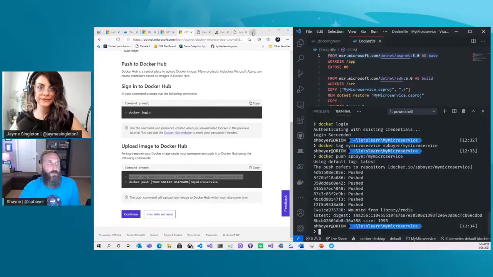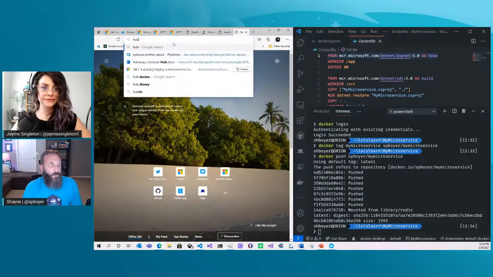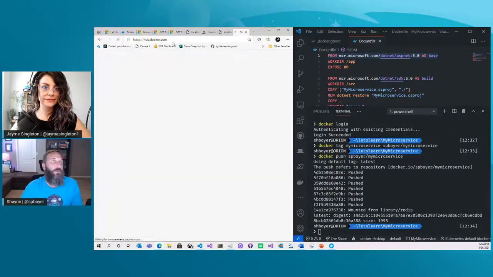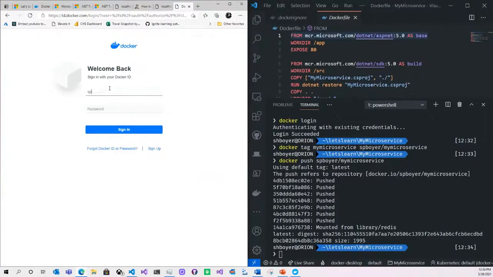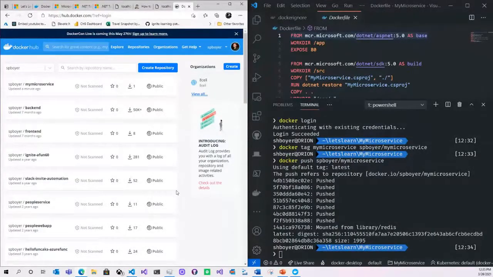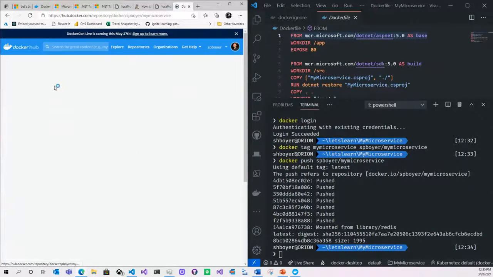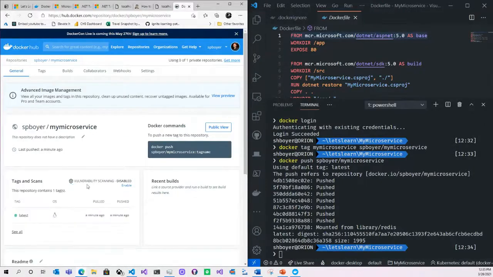And if I actually went to Docker Hub, which is hub.docker.com, and we signed in here. Thank you for not doxing me. All right, awesome. So we can go back and share my screen again. You'll see that there's the My Microservice. I just updated that, and it gives us all the information about it. What's the tag? This is the latest one, and you can tag it with other versions.